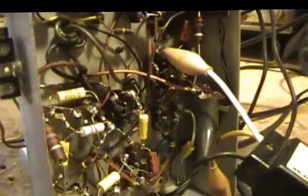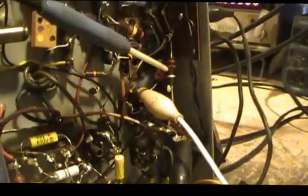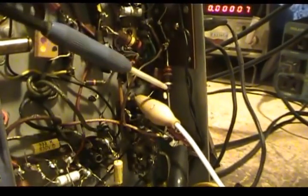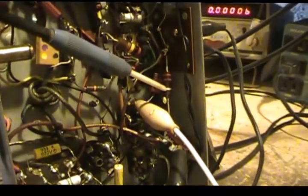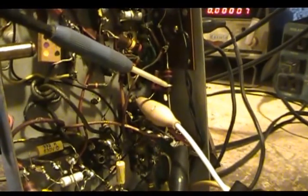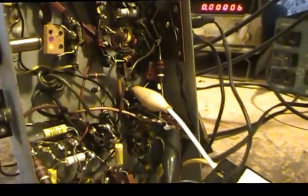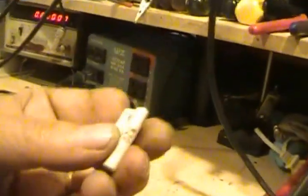So it turns out that there's a dropping resistor right here, and it had cracked open. It had a hairline crack in it, was burnt a little bit, and the schematic calls for a 1/2 watt. I thought, well, I'll just put a 1 watt in there. So anyway, once I did that, we were good. We had B+ again.